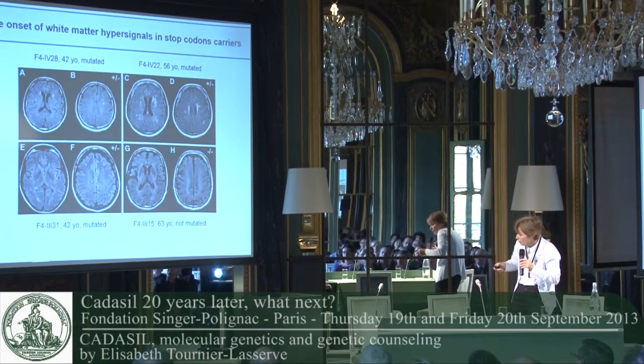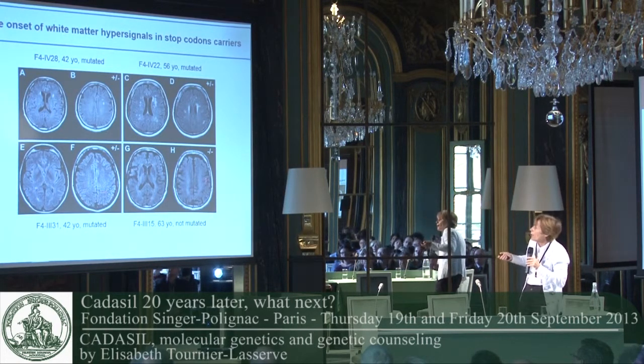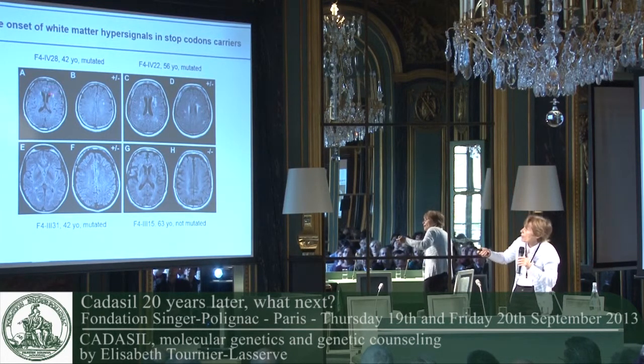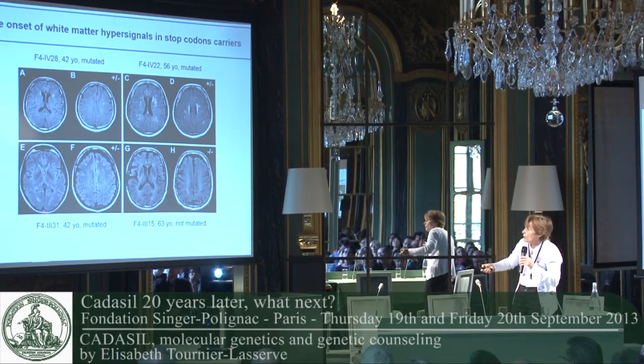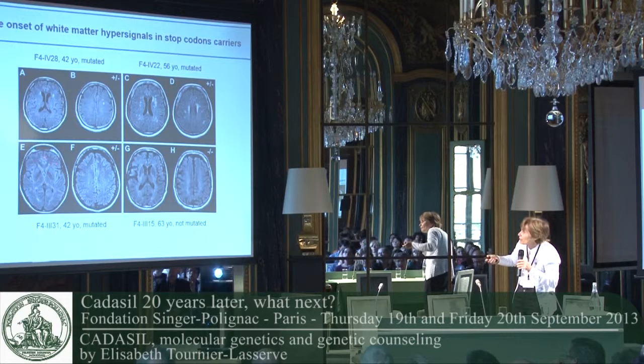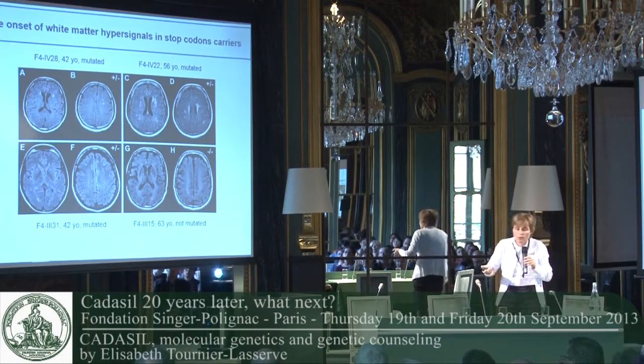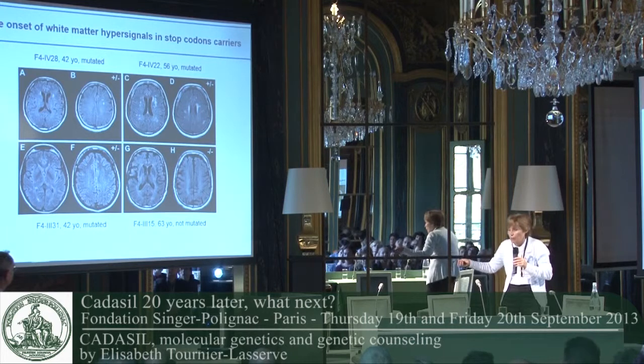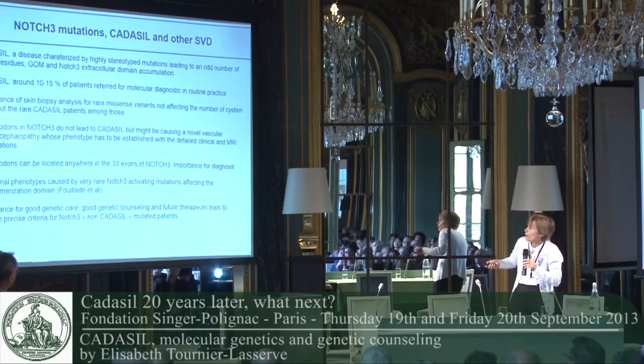But to show you, we have to be careful on the MRI lesion. Here is 1 member of this large family, 63 years old, not mutated. The MRI was considered to be normal. Here is a sister, 56, and this MRI clearly is not normal. This is a 42-year-old, and again, the MRI is not normal. But this is a 42-year-old of this family, and there are little things, this little dot here, but we cannot consider that this is affected. So we have to pursue and make sure, and we have the material now in terms of families.